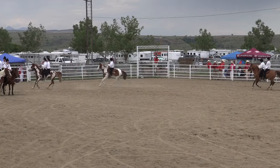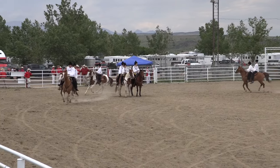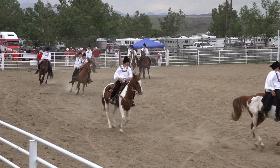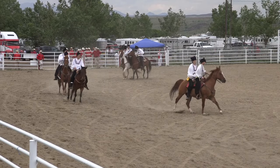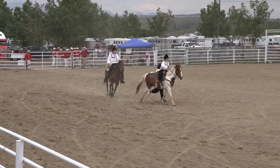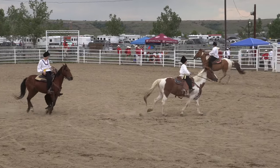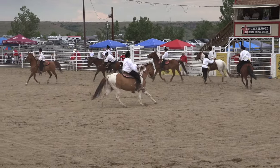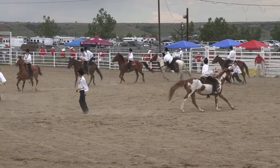This is a maneuver they commonly performed to pick up downed riders if they were in combat. They would swoop — one of the other riders would go down and pick them up, get back to safety or find another horse. Watch as the back rider gets off, turns, bolts back up, and gets their downed comrade.